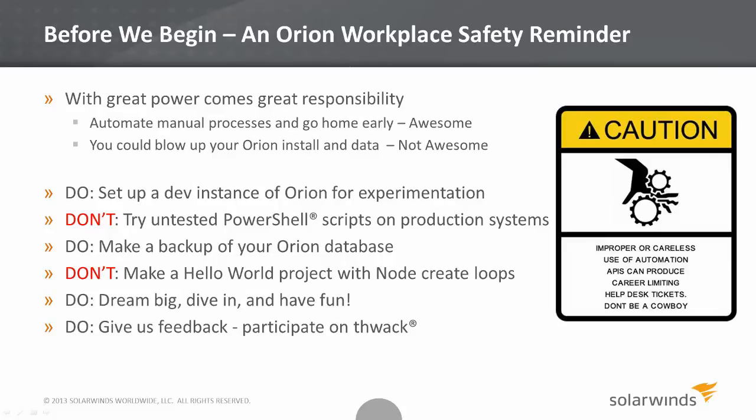So just a couple of recommendations as you start to work with this. Do set up a dev instance of Orion for your experimentation. Do not try untested PowerShell scripts that you download off of the internet on your production systems. Do make a backup of your Orion database. Don't make your first project something that's doing node creates inside of loops. That probably would not be a good thing.